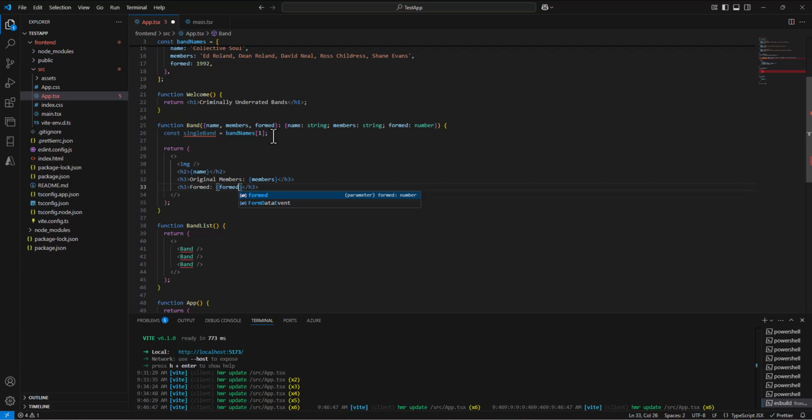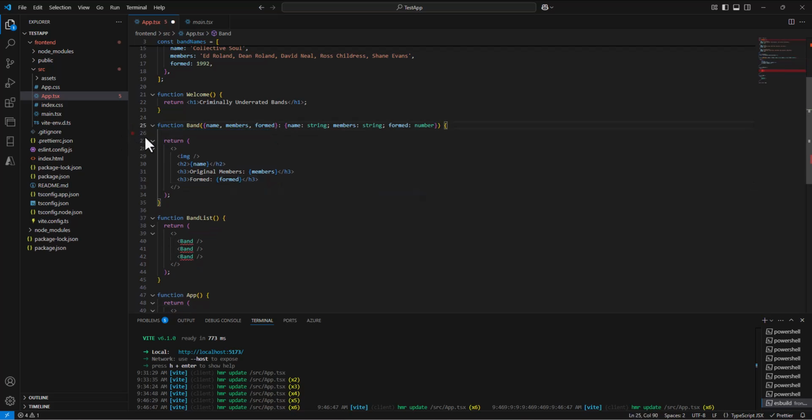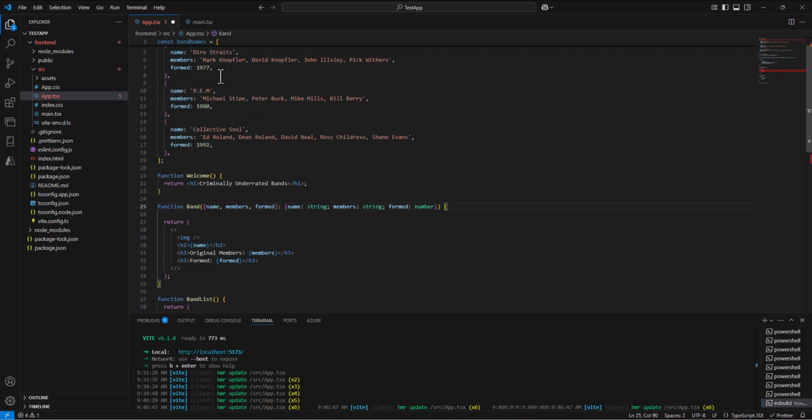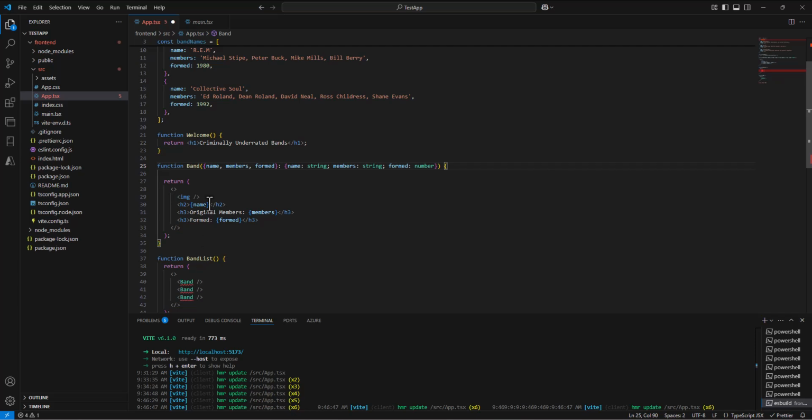So instead of me going and getting a single band here, I'm going to allow the band list to tell us which element that we're on and pass me this information so that I can go return the information in the appropriate format for what a band looks like. All right, does that make sense?